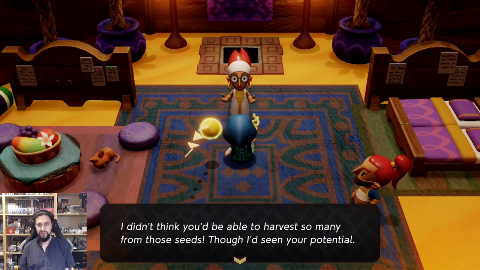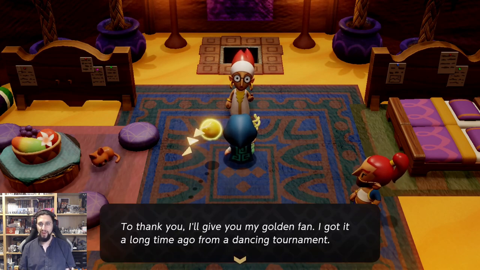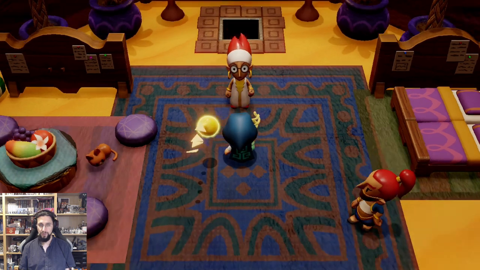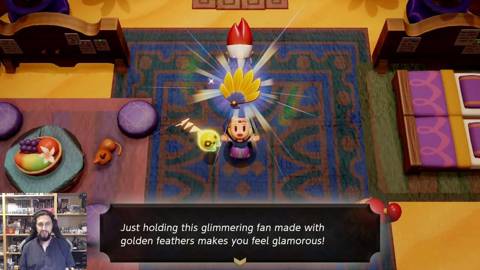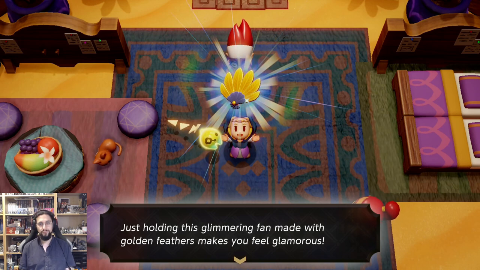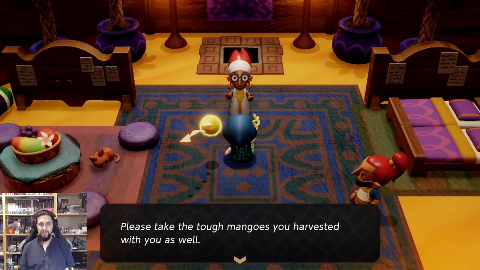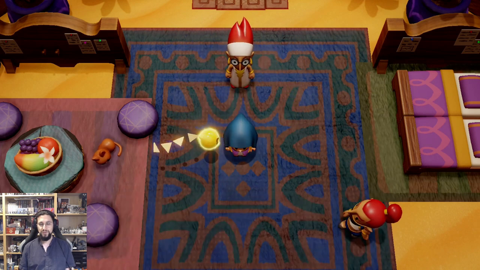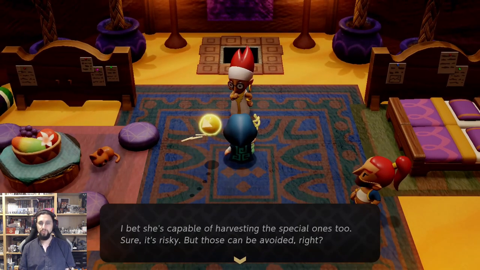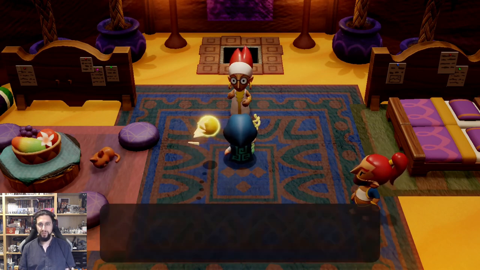Exquisite. I didn't think you'd be able to harvest so many from those seeds, though I'd seen your potential. So thank you, and I give you my golden fan. I got it a long time ago from a dancing tournament. You got a golden fan. Just holding this glimmering fan made with golden feathers makes you feel glamorous. Please take the top mangoes you harvested with you as well.